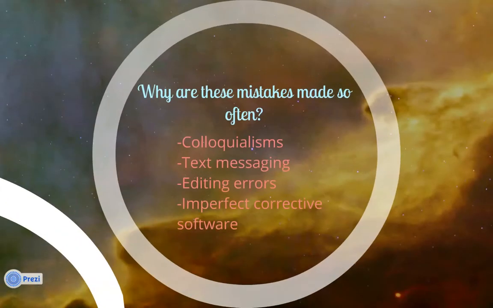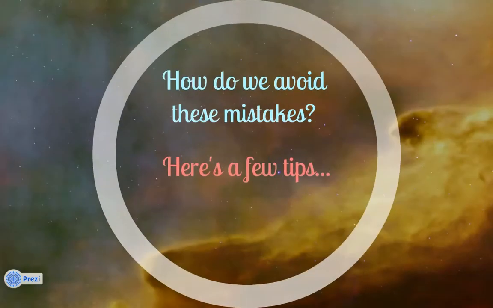So, if we're trying to trace the root of the problems, we've got to find out why these mistakes are happening so frequently. Well, colloquialisms, text messaging, editing errors, imperfect corrective software, and many other reasons. We just use them so commonly in our everyday language through writing and speaking that we don't even realize we're making them a lot of the time. So, in an effort to correct these problems, here are some helpful tips.